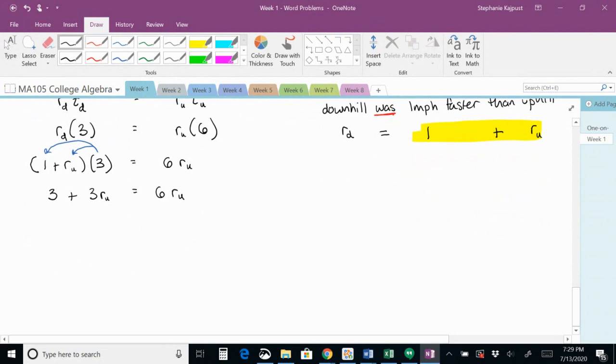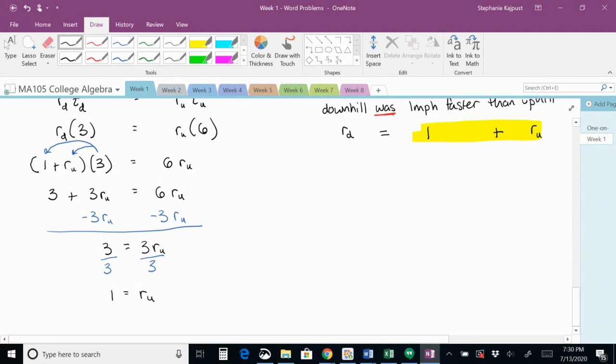So now we're going to be solving for R, or RU, but we're solving for that variable. So I'm going to be subtracting the 3RU because I want it on the same side as my other RU. And it's less steps if I move that one versus moving the 6. So I'm all about as few steps as possible. So I have 3 on the left, and then 6 minus 3 gives me 3RU. So now I just need to divide by 3. And I get 1 equals RU.